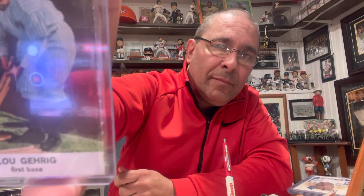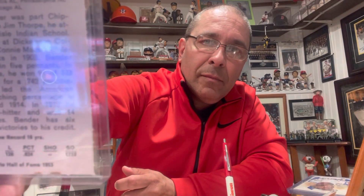Next up is my all-time favorite player — and even being a Red Sox fan, I really like this guy: Lou Gehrig. I like what he stood for. Although I don't like the Yankees, I have a lot of respect for their organization and many of the players who played there over the years. So there you go — and then Lefty Grove. Next is Chief Bender, and another member of the Gas House Gang, Frankie Frisch.